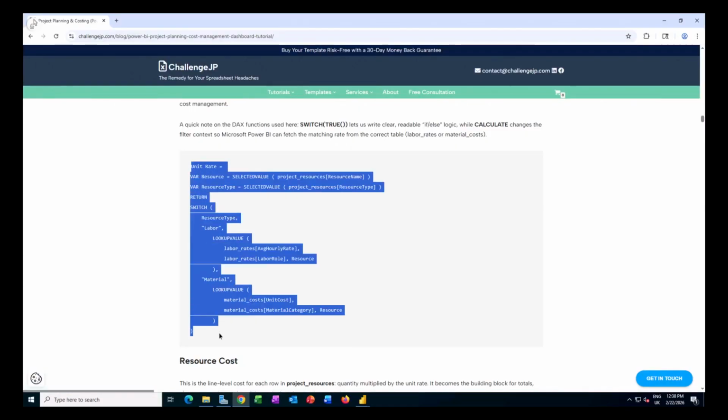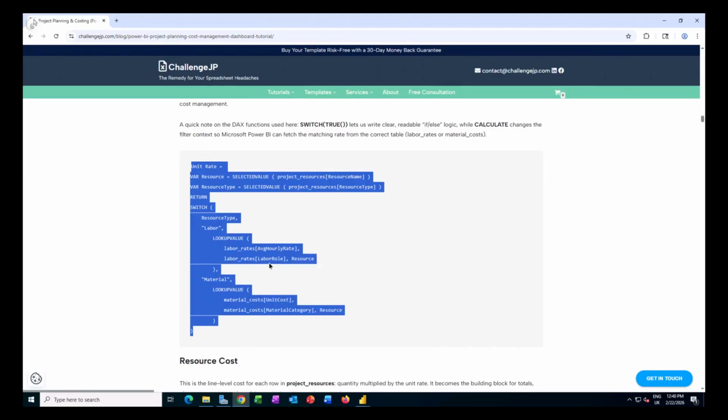This measure is called unit rate. And what this unit rate does, it actually selects the appropriate rate, whether it's an hourly rate or a unit cost. We're using here the SWITCH function, which decides which table to look at. Okay, so if it's labor, it's going to look into labor rates, and if it's a material, it's going to look into material costs.